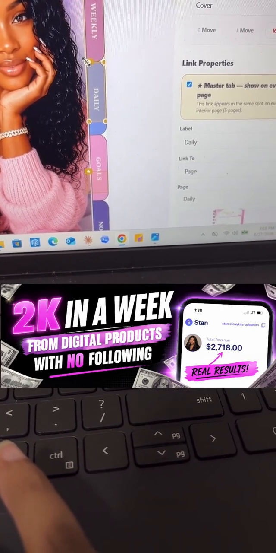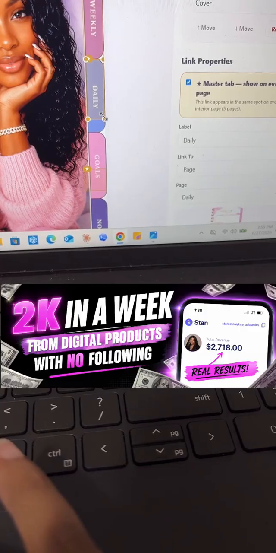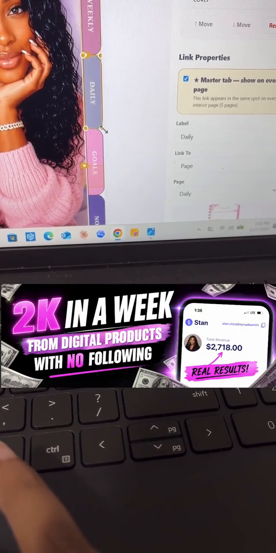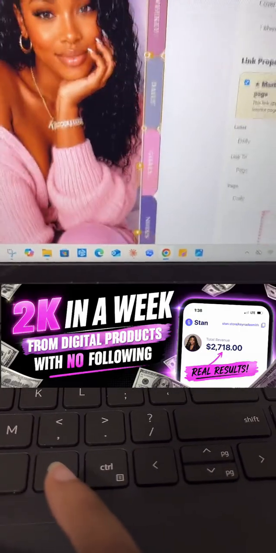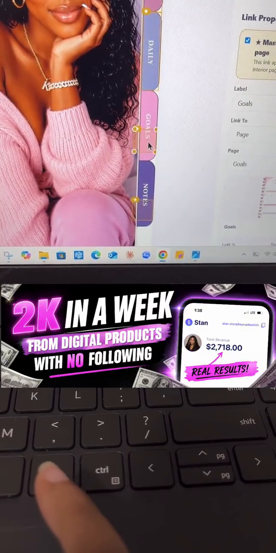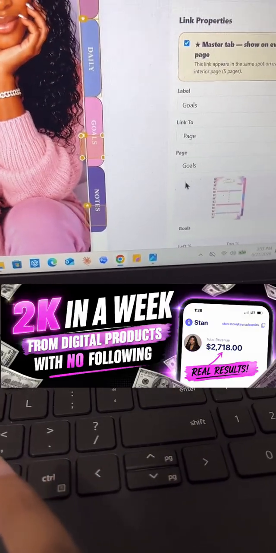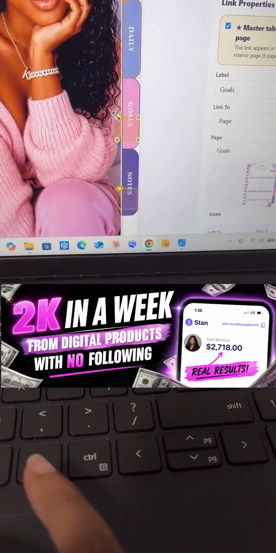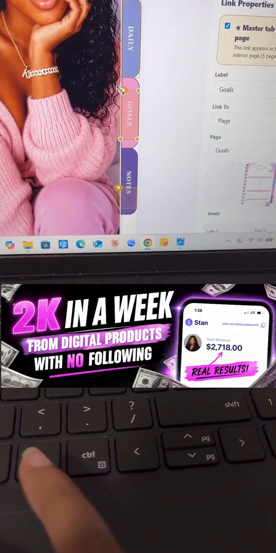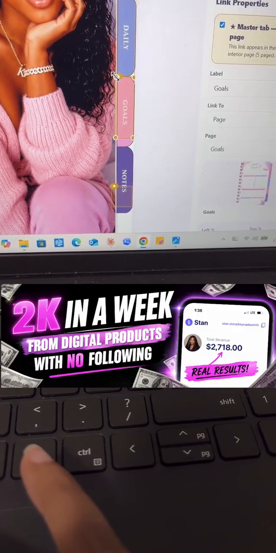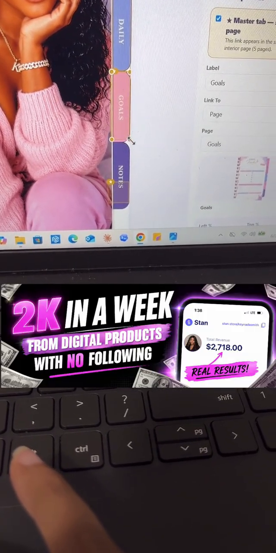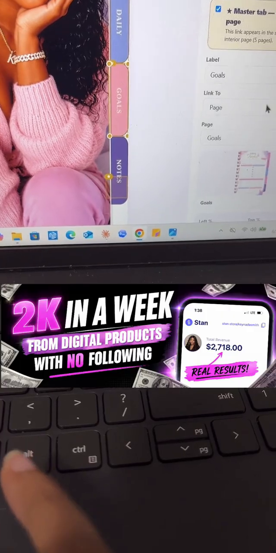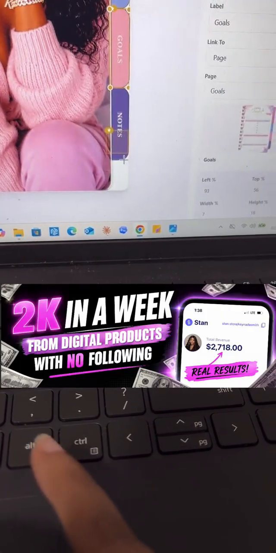So we're going to line this up. Line it up. Line it up. Line it up. All right. And we have 2 more to go. All right. The goals with the goals. And then we're going to what? Line it up. Okay. All right. And we have 1 more. And we will be in business.